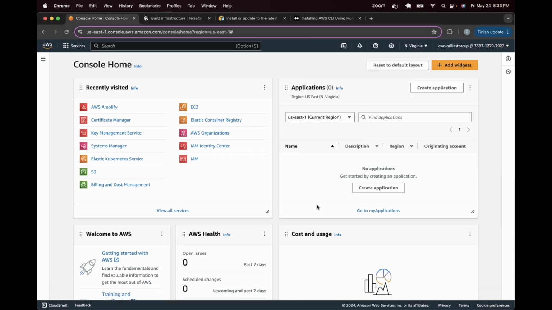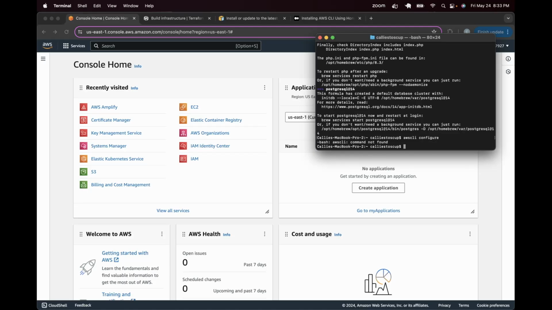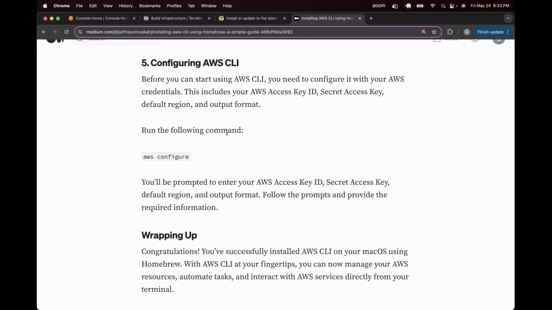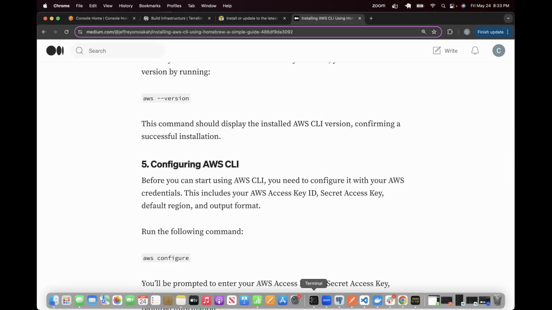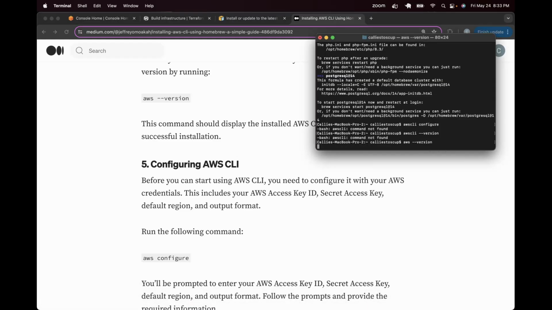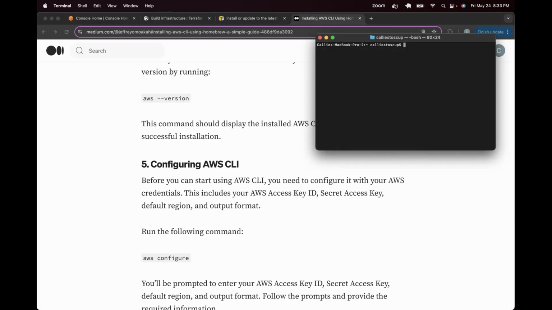All right, so next, now that I have AWS CLI installed, I'm going to type in aws cli configure, which did not work. So let's do aws cli --version. All right, let's go back to over here. Oh, it's just aws. Silly me. aws --version. All right, and we got a version, so I think that means we're good in terms of installing, and then we can go to aws configure.